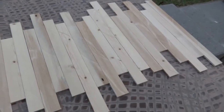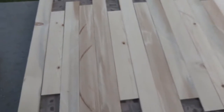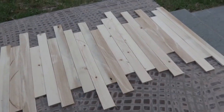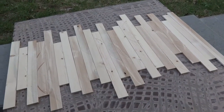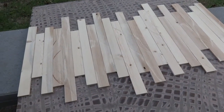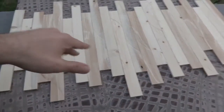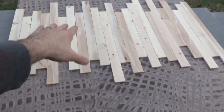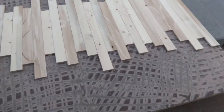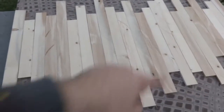Then when it's all dry, I'm going to sand them. That way I can smooth them out, kind of round off the edges, get rid of the splinters and the really rough areas, and it'll have a really cool distressed look. Then I can finish it with some stain — I'm going to use my homemade wood stain, which I also have a video for and I'll link to that as well. Once they're all painted, stained, and sanded smooth, I'm going to glue and nail them in place. These open areas here I'll fill with raw slats, sanded smooth, and then I'll clear coat everything and finish it.